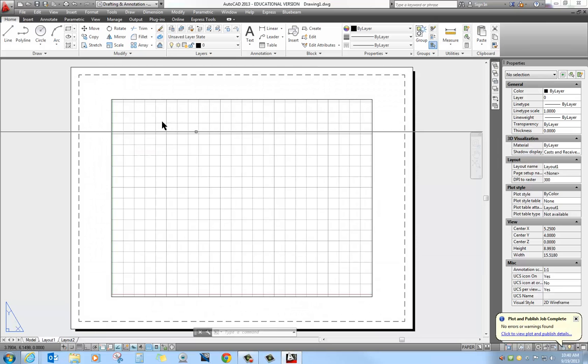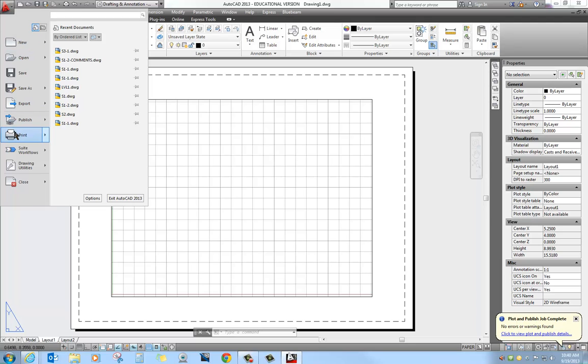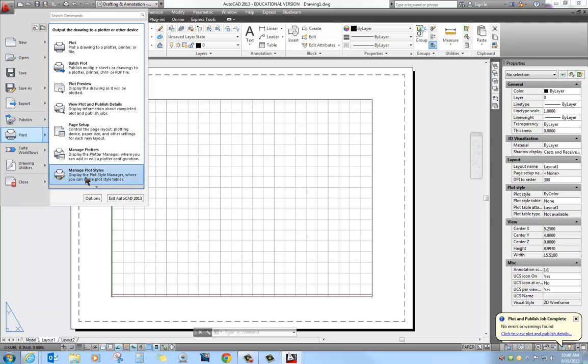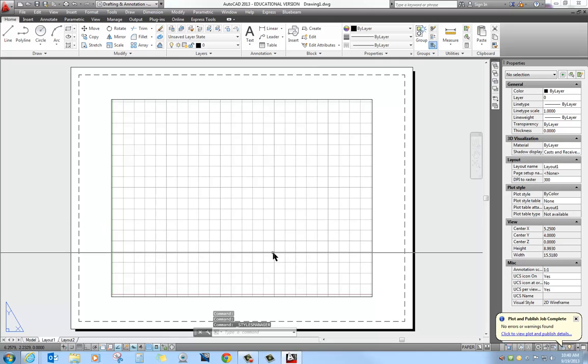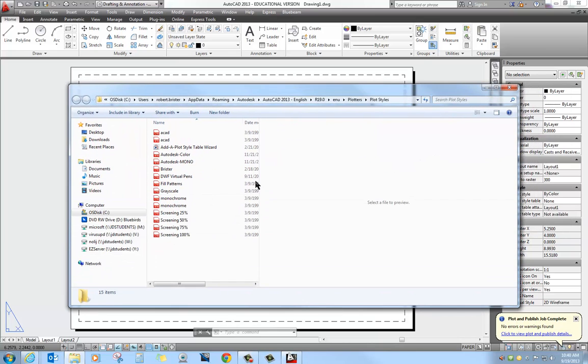I'm going to cut it. I'm going to go back to CAD. If it's not in the list already, I would come up here to the menu browser, go down to print, and the last one in that list under print is manage plot styles. So you want to click that, and this little dialog box will come up, and it'll show you what names of plot styles you already have installed inside of CAD and ready to use. Mine happens to already be on this one, but we're going to pretend it's not there, so I'm going to delete it.